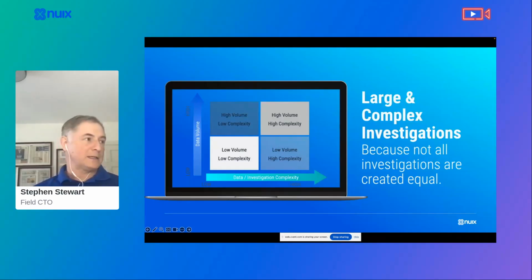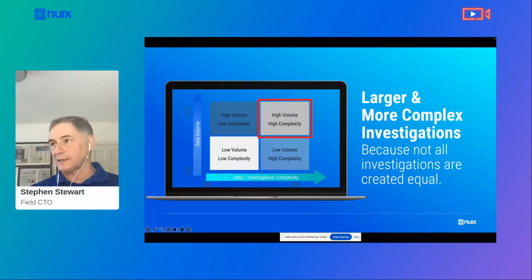High volume, low complexity in one corner, low volume, low complexity in the other. And then in the upper right, you've got the high volume, high complexity. These are your most difficult ones. There's a lot of them that you have to work through. You're dealing with a lot of devices and a lot of items. But what is that high volume, high complexity? Is that only the top tier serious and organized crime, the multinational aspects, all of these other elements? What is it that characterizes that?